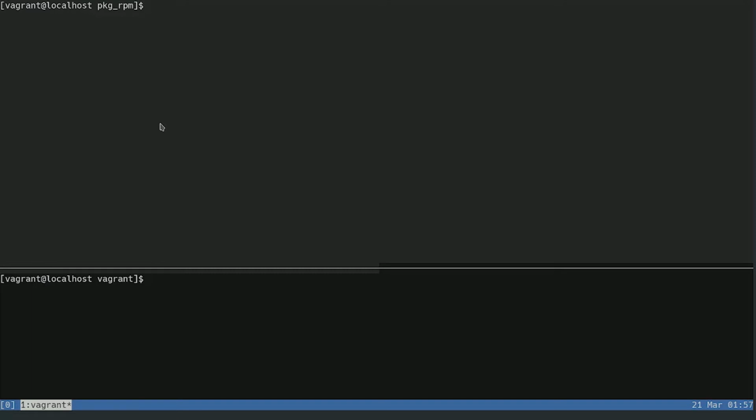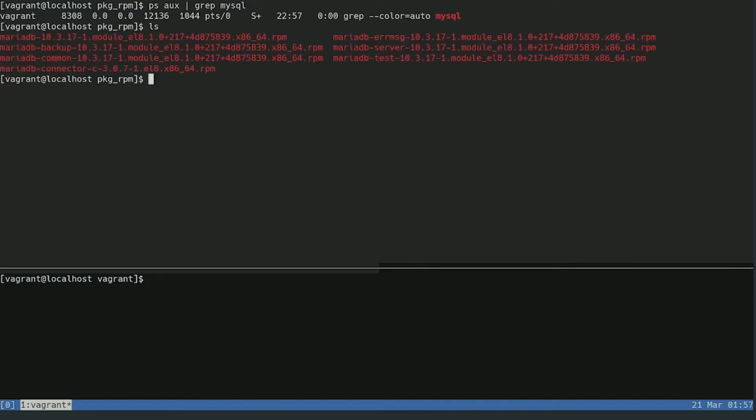Today I'm going to show you that A, DBcare works, and B, it can be very useful. What we have in front of us is a server console. It is not actually a server, it's a virtual machine running on my laptop, but it doesn't make a difference. This server does not have a running MariaDB instance. Let's install it.